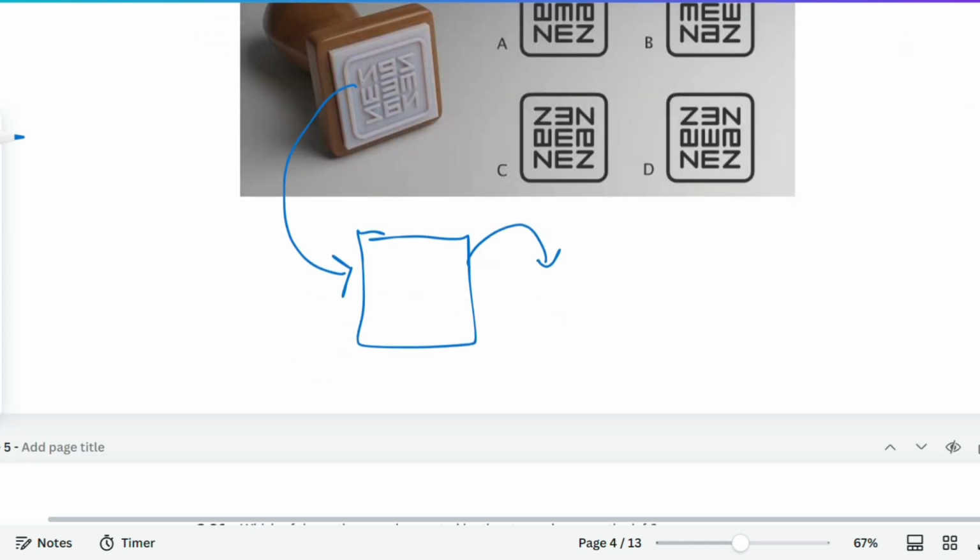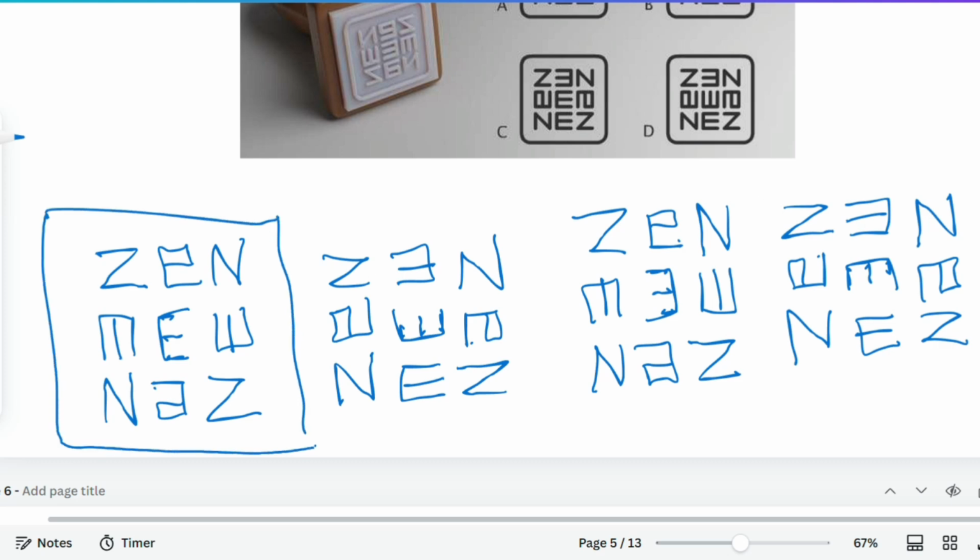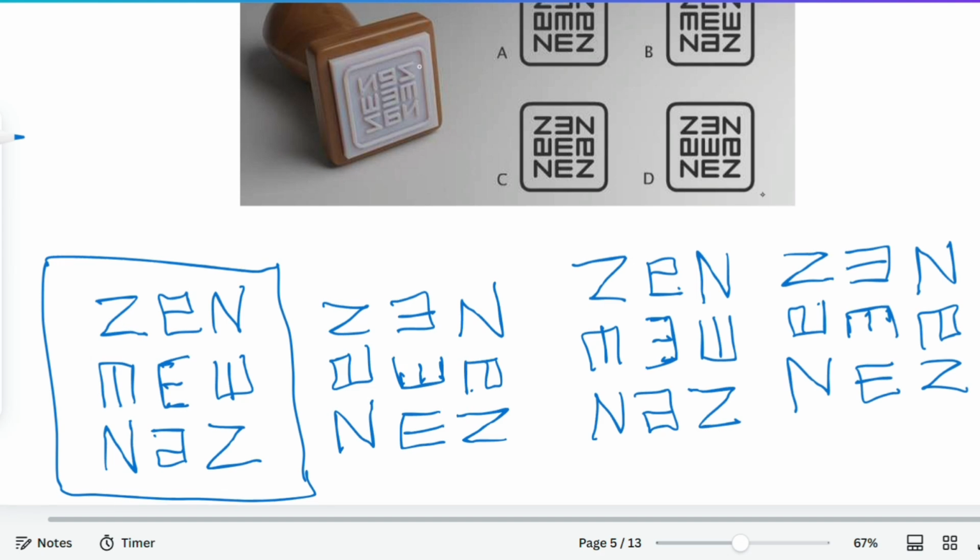For you guys, I did it on the next page. Let me see here. Okay, so this is what I did. This one is the original, which I made with my own hand. See this one, this is a Z. If this Z is stamped, the Z would be converted to something like this. See the Z part. Try to make something with your finger and try to make an impression of that. You could get to know how a stamp works. That means Z would be like this, what I made here.